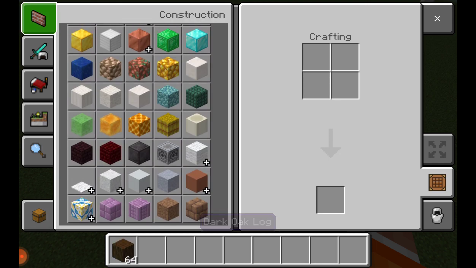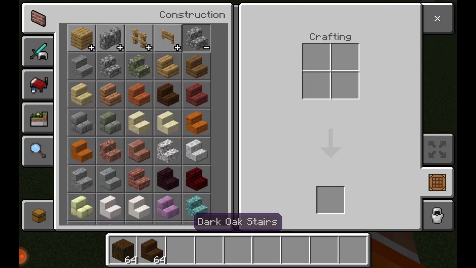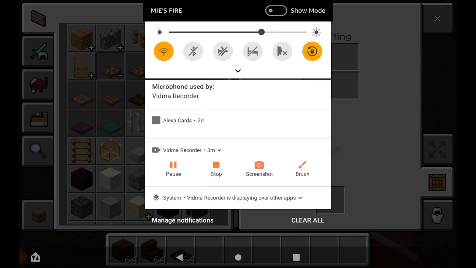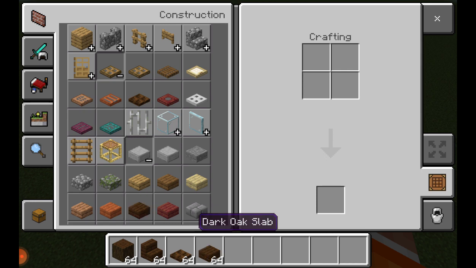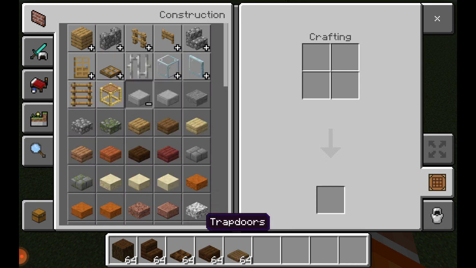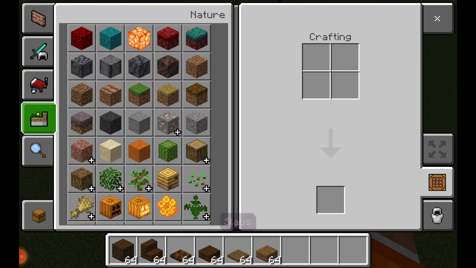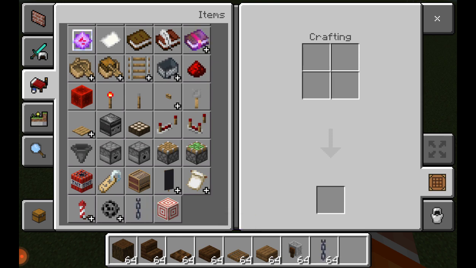And so the ingredients, you'll need a dark oak log, as I just showed you, dark oak stairs, a dark oak trapdoor, let me just brighten it up, dark oak slab, a spruce trapdoor, a spruce slab, grindstone, chains. That's not all. You've got to stay for the awesome recreational stuff.